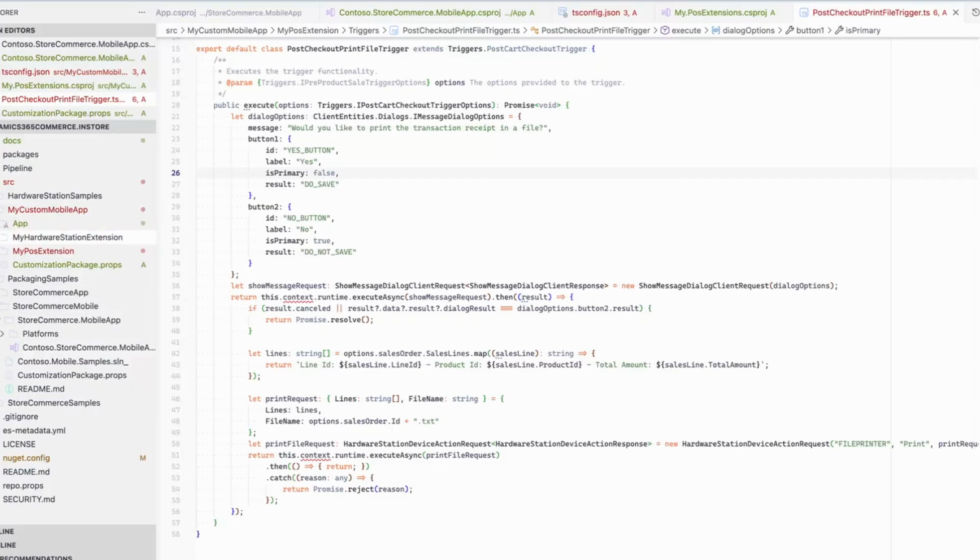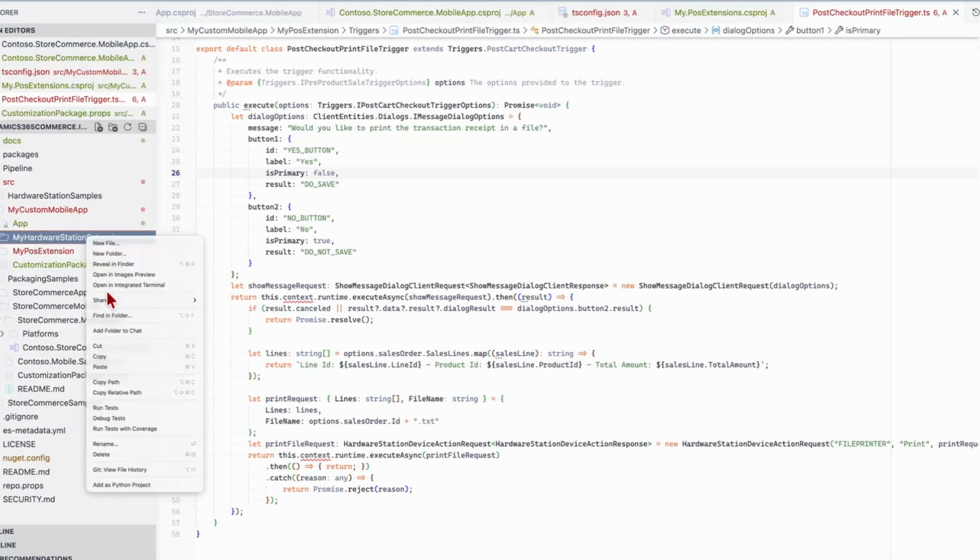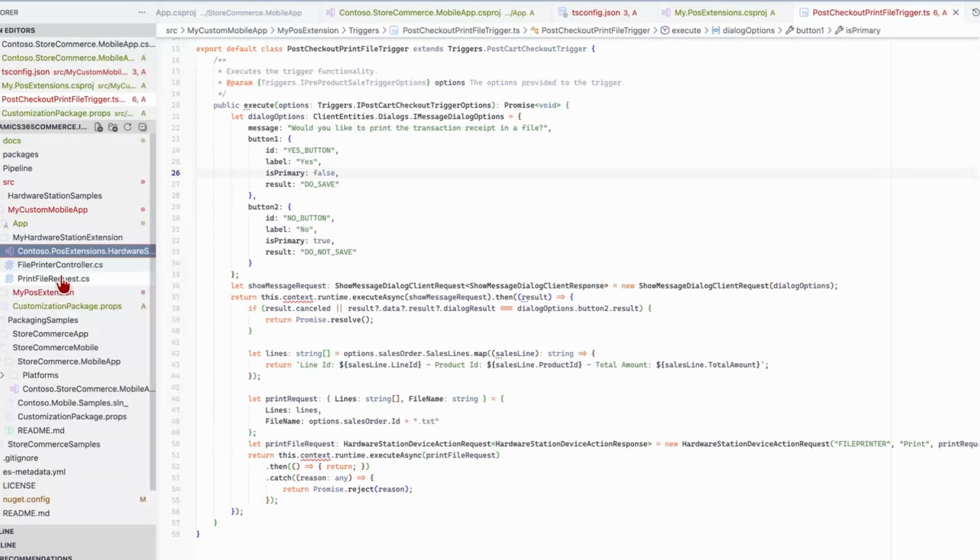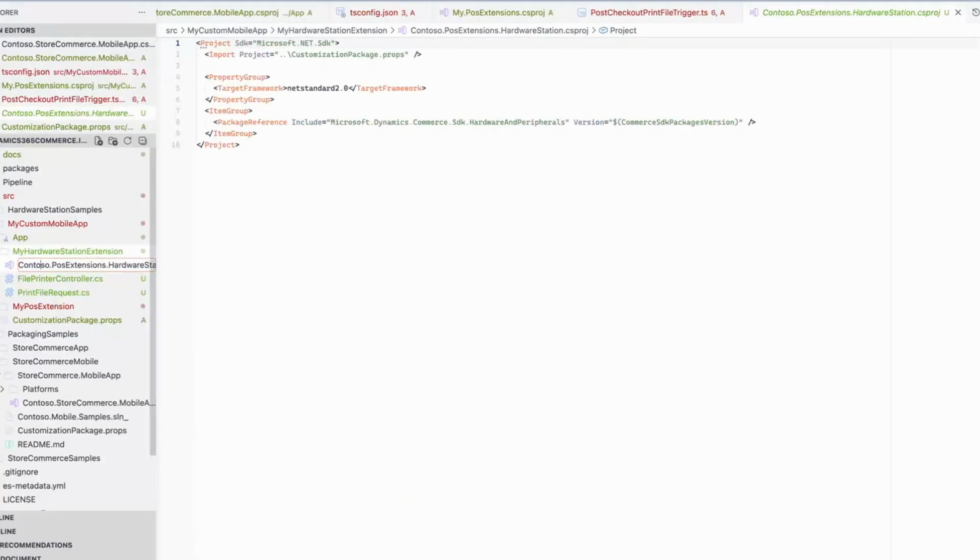For the hardware station extension, I will just bring it here. I'm going to call it my.hardware station extensions.